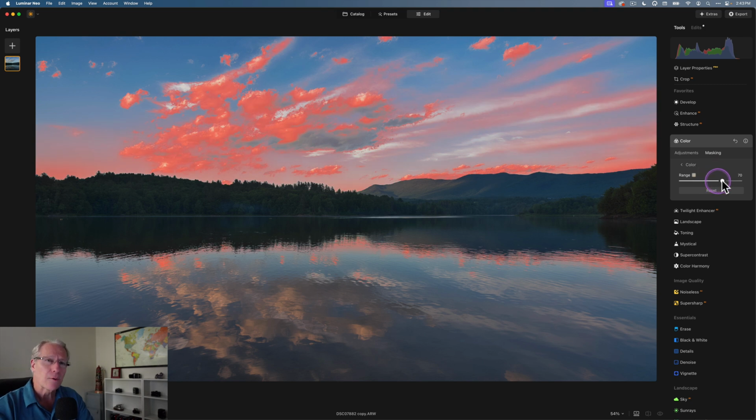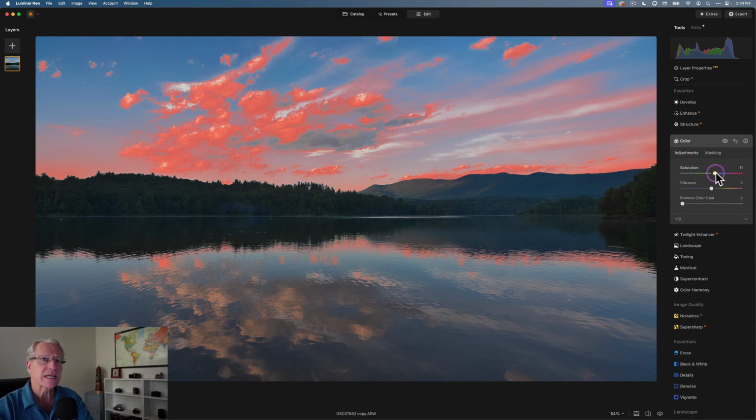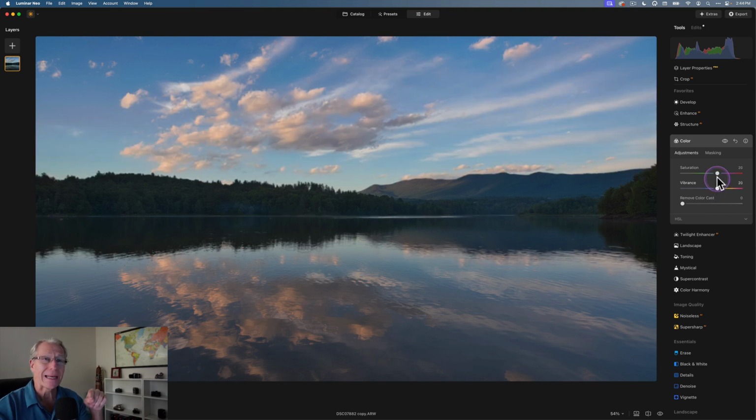Okay, so it found that color and I went ahead and dragged the range to 70 so that I could get more colors close to that, to basically expand the reach of the mask, because what I want to do is create a little bit more saturation and vibrance in that color in the sky. So in this case, I go to 20 on both saturation and vibrance. So I use a color mask to isolate that color in the sky and then add some saturation and vibrance to it. So before and after, it's a little bit brighter, a little bit richer, and that's because I increased saturation and vibrance. It's not massive though, so it may be a little bit hard to tell in the video.